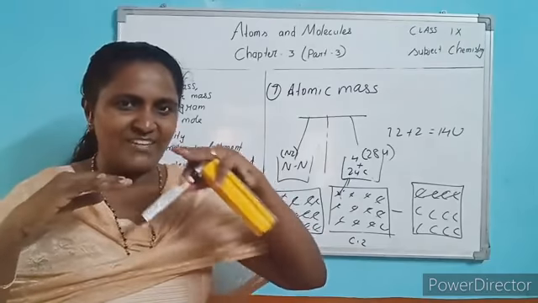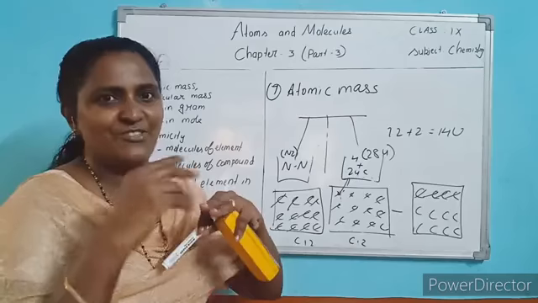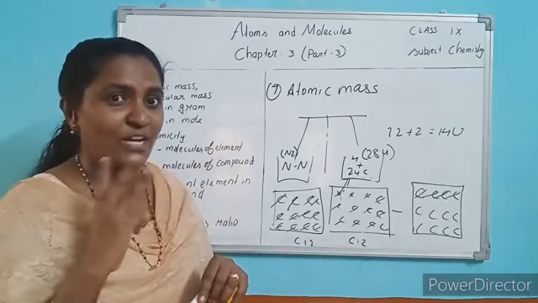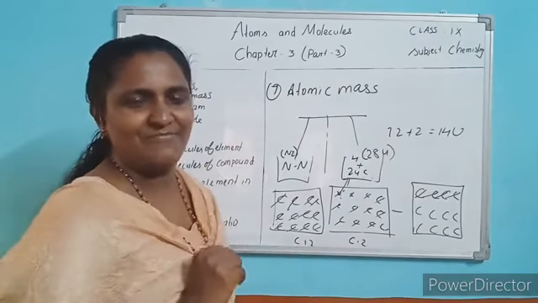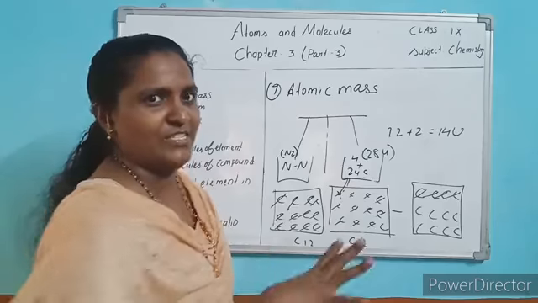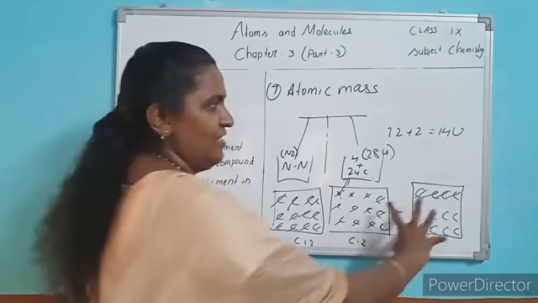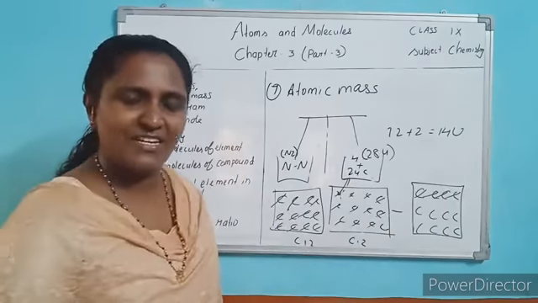Understood? So what is the weight of this nitrogen molecule? It is 28 units. How many carbon atoms are used? 2 carbons fully, and from the third carbon only 4 units. Each carbon has 12 units, so each part is 1 unit. Here 4 units are used. Are you getting it?